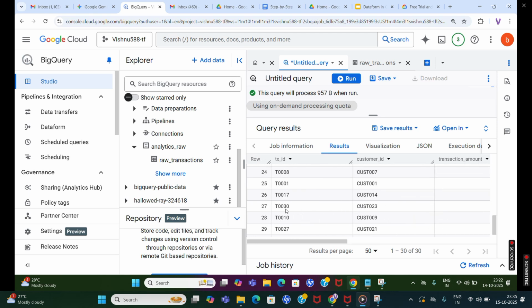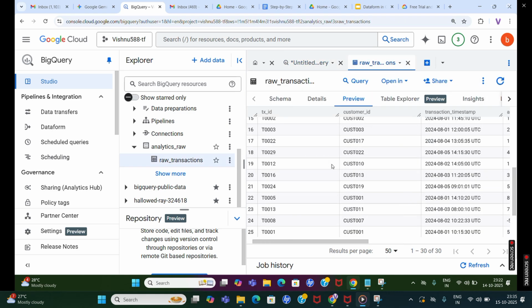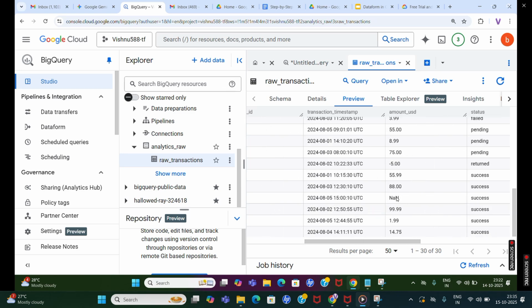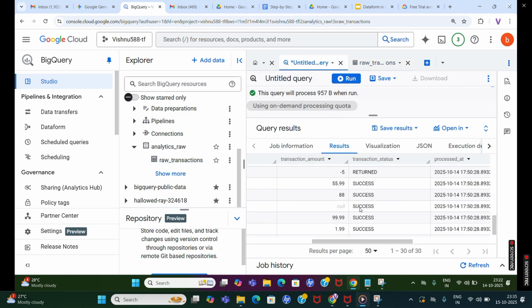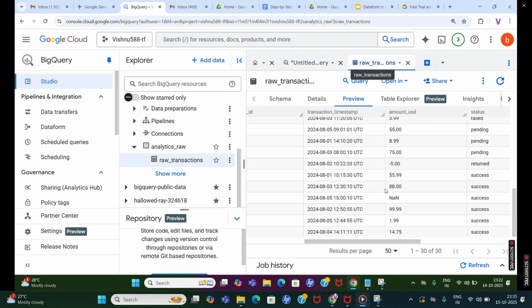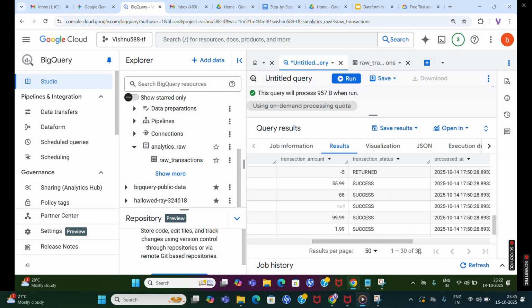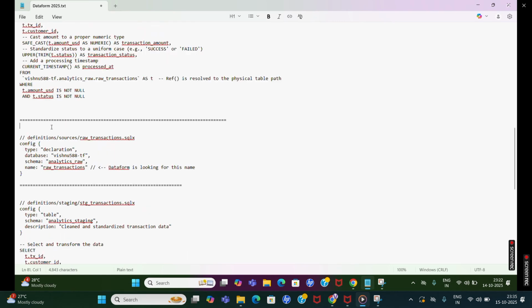So you can see, friends, T003, customer 023. So this is the raw transactions. I'm checking the raw transaction. T003, customer 23. We have a NaN record. Okay, amount used is NaN. But in our transformation, right, this one query, this query, it is updated as null, friends. That is what we have run in that query. NaN was changed to null. Okay, because we have given the condition, friends. In the query we have done it.